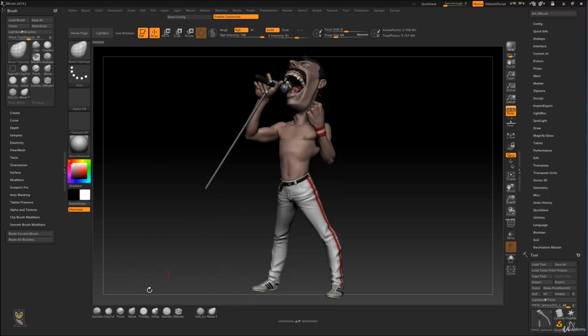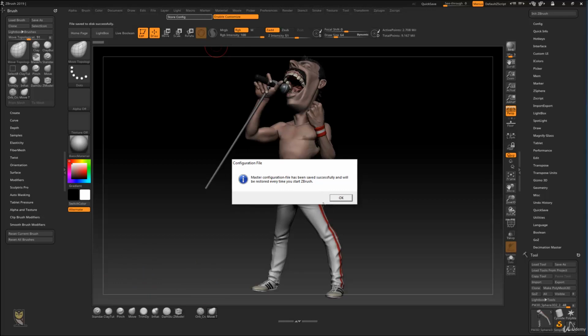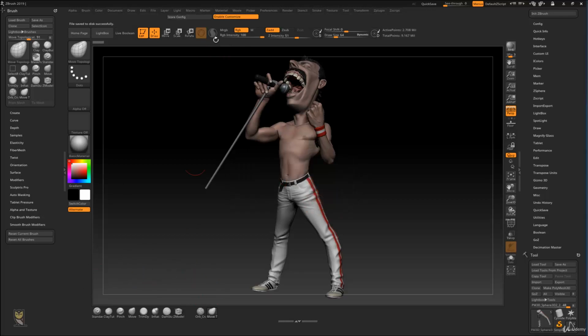with the brushes. So brushes are here. Store config, so you can save this, because if you don't store config and you close the brush and open it again, probably those brushes won't be here, which is a little bit sad, because we spent like a minute and a half to put them there. Yeah, I've been ironic. It's very easy to adjust your interface in ZBrush.